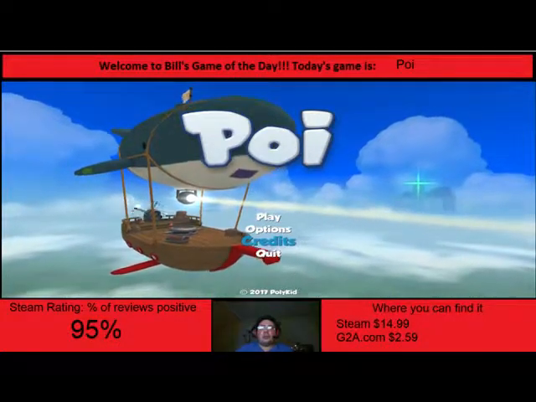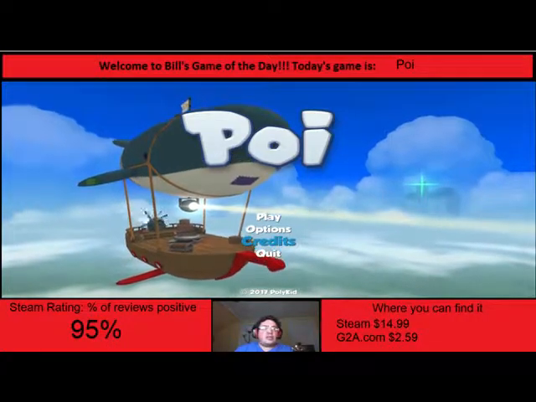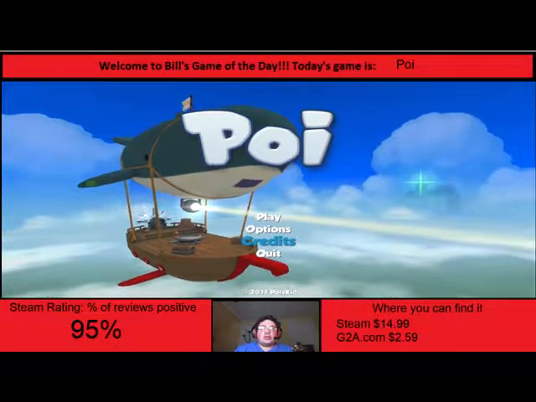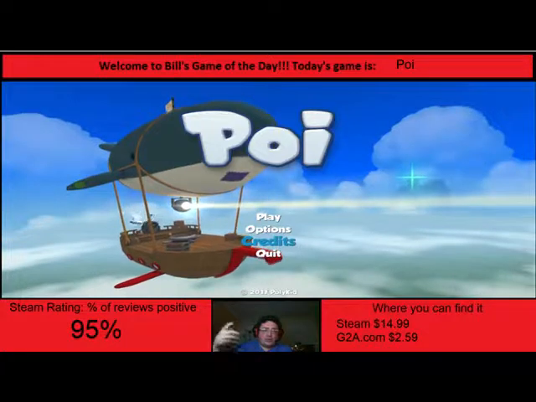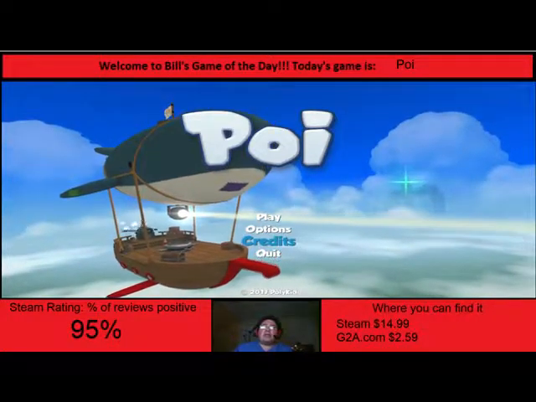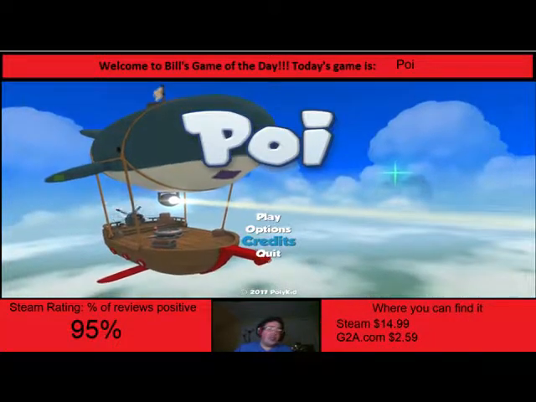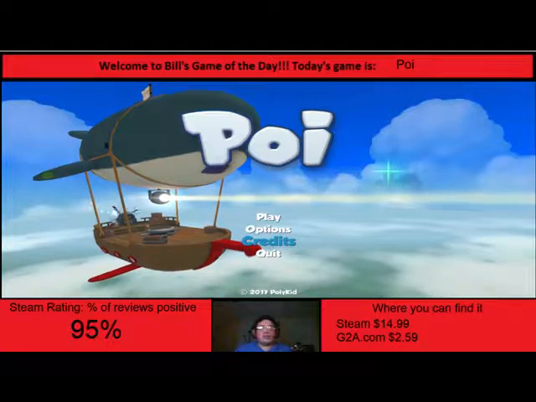So we're going to play a couple of rounds. You get to see the sights and the sounds, and then we'll talk about what I think of the game as I've gotten a little further into it, and also the Humble Monthly Bundle, because that's actually where I got Poi. So let's get started.